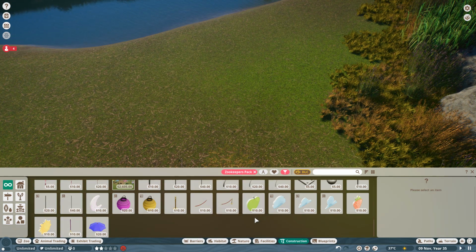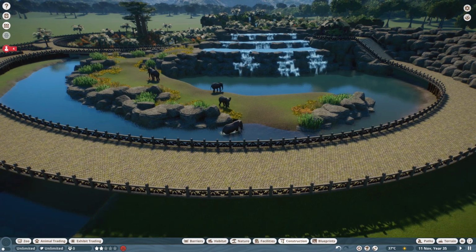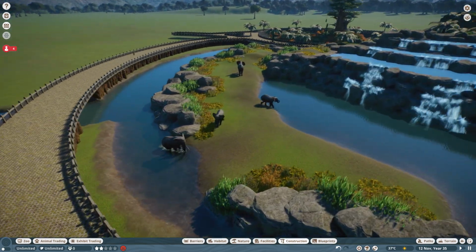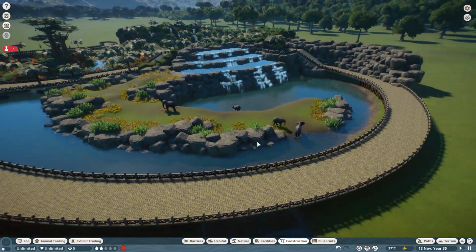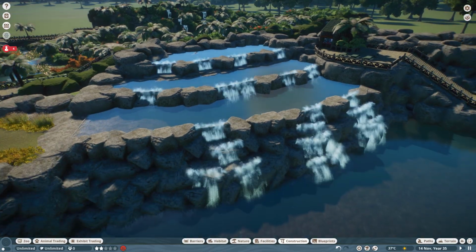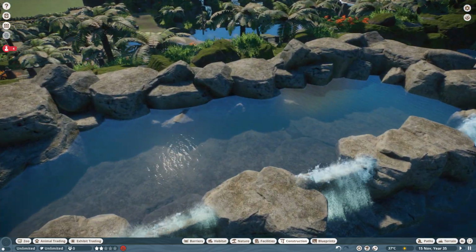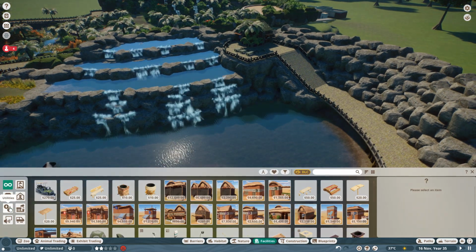Nice. So yeah, there is some good stuff in this pack. I haven't really looked at the animals either, to be honest, but never mind. We'll get to that. Right, elephants, good. Elephants look happy. That's what we like. So, foliage. Actually, should I do my fountain? Let's do the fountain while I'm thinking about it.